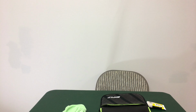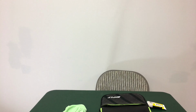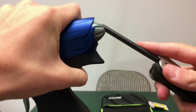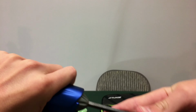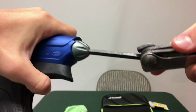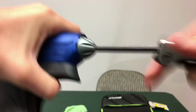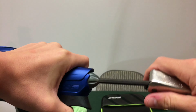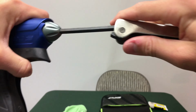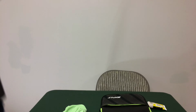Then you get your Allen keys out. You get your 4th-inch Allen key, which is the biggest one on my set, and you go in the back. I already did this in another video, so I'm actually going to go a lot more into detail on how I do it, because I perfected it. So you just put it in, and then you crank it once, twice, and then pull back. So I'm going to show that one more time. So you go one, two, and pull back. Sometimes if you can't get it to pull back, you do another twist and then it comes right out.